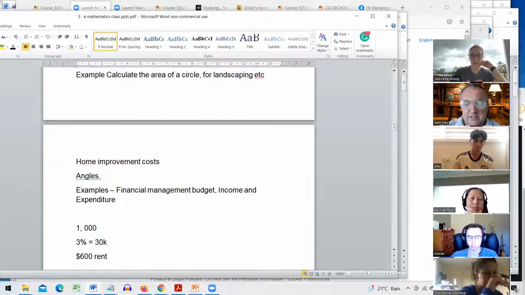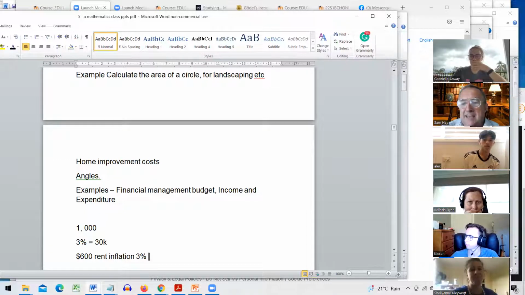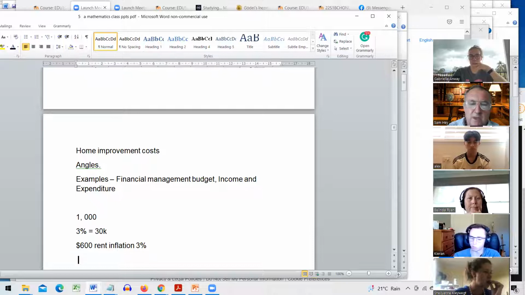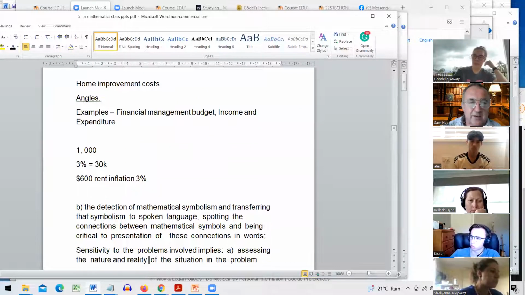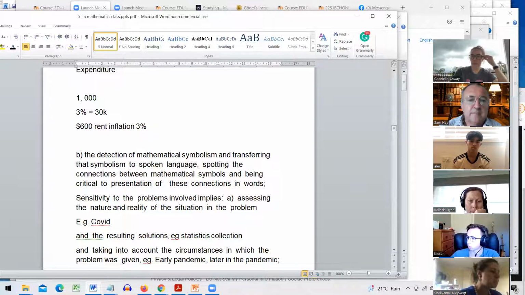And then if the house is going up in inflation by, say, 3% per year, then the value of that house is actually going up by $30,000 a year. And after 3 years, it could have gone up $90,000. And so after 6 years, you could actually own $180,000 in value on the house. So maths can be used all around us to work with budgets and incomes and expenditure, all of those areas.